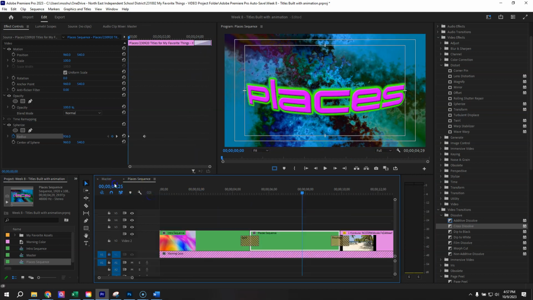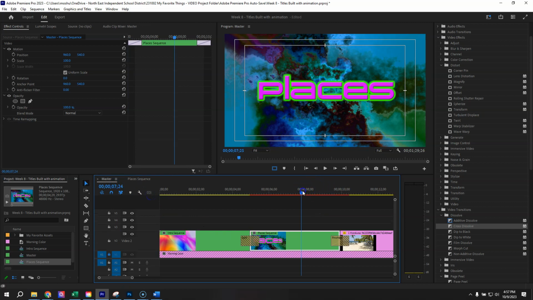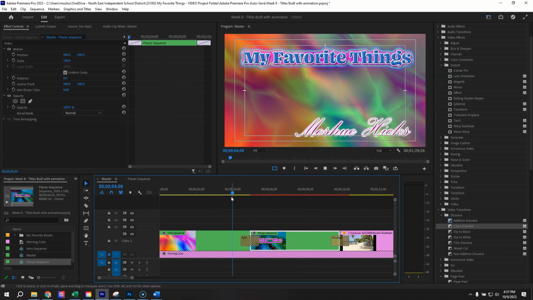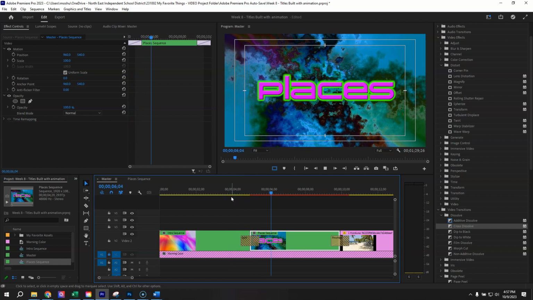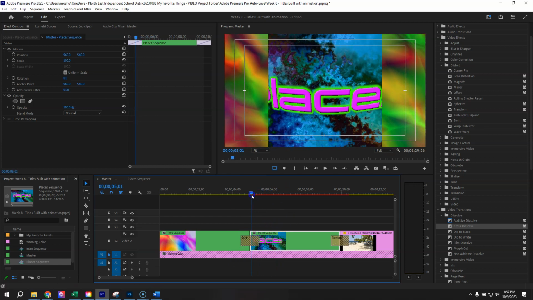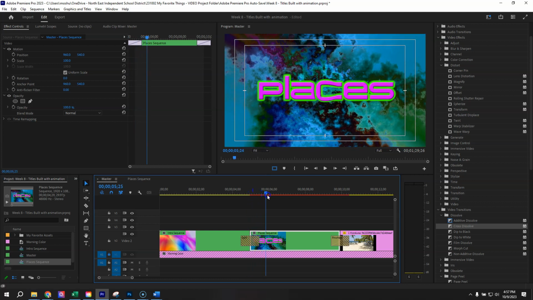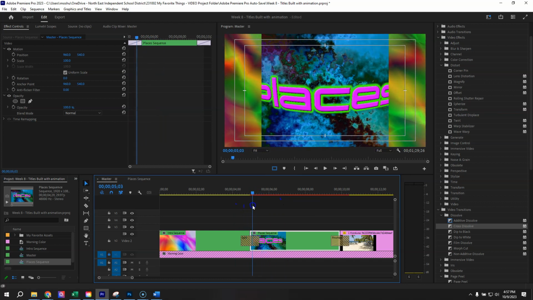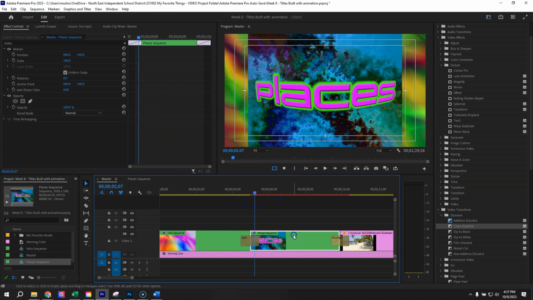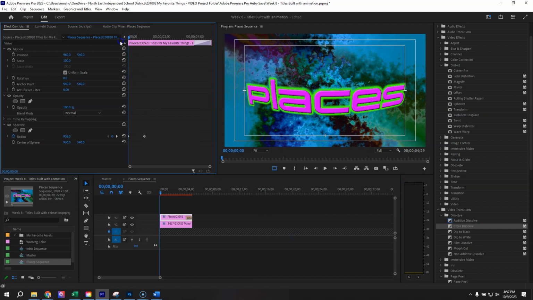What does that look like back on the master? Well, let's go find out. So I've got this one transitioning to this one. I don't like the way it's not doing anything. That is something that can be very tough to fix because those keyframes now, I can't move them, I can't push them into the transition.